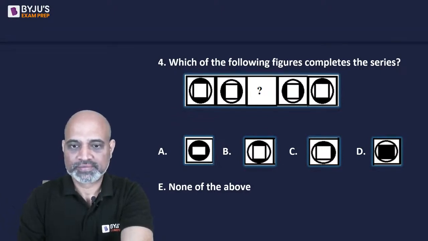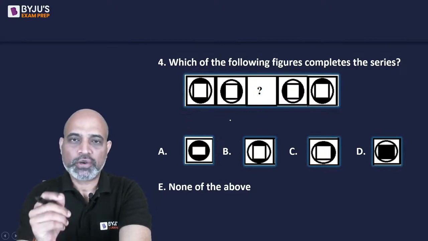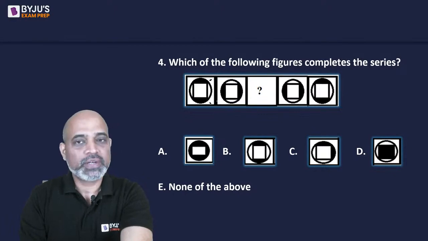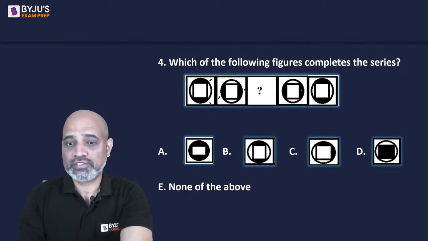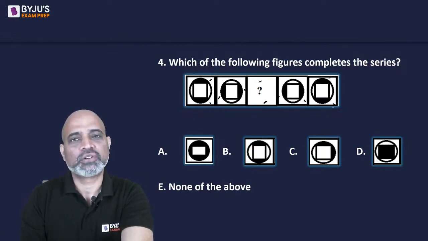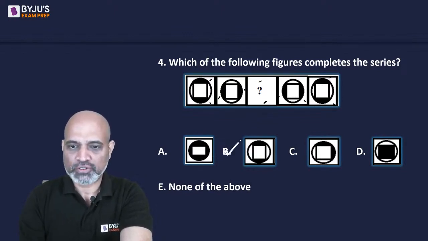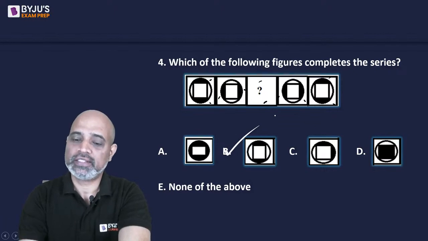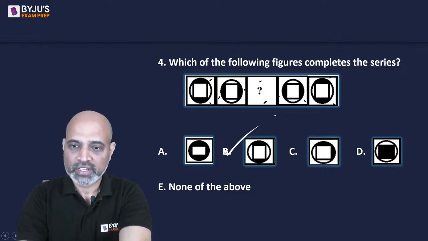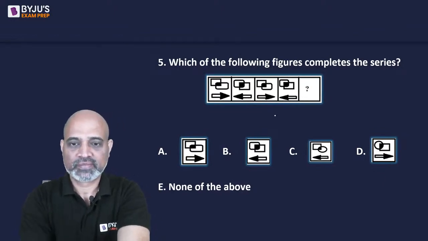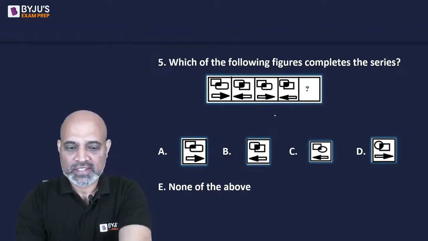B. So if you look at the shaded regions, they are initially at the top and then bottom as in north south. Then you got them at east and west direction. फिर से north south होना चाहिए so that you get east and west, again north and south. So the north south one you have only at B with a square at the center which is concentric with the circle. ठीक है. Next one, series completion.